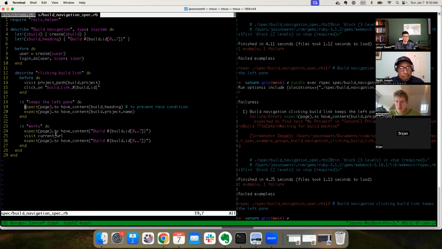Okay, so it keeps the left pane, and we also want to see it after refresh keeps right pane. Hmm.